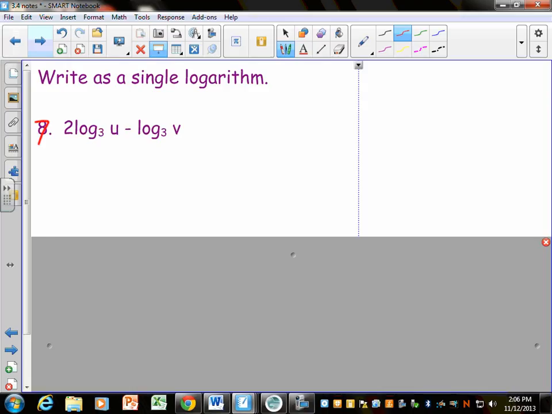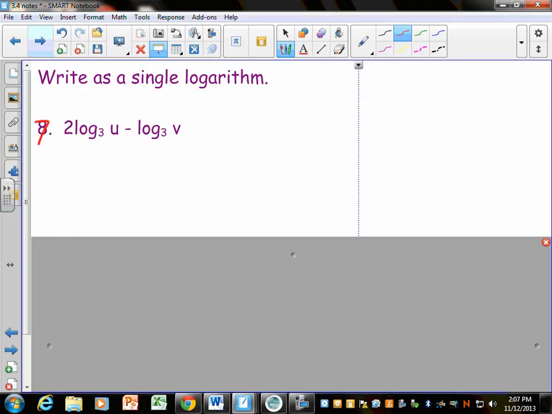So now, what if they have it separated already, and I want you to write as a single logarithm, which means you should only write log one time, and you should be able to put everything back together. Addition goes to multiplication, subtraction goes to division, and if you see a number in front, it has to go back as an exponent, right? It's like undoing the properties.